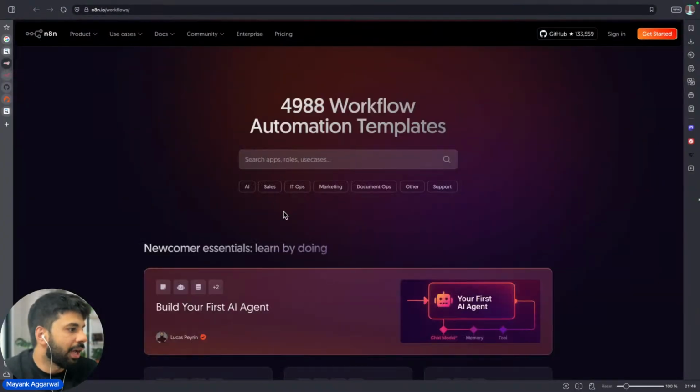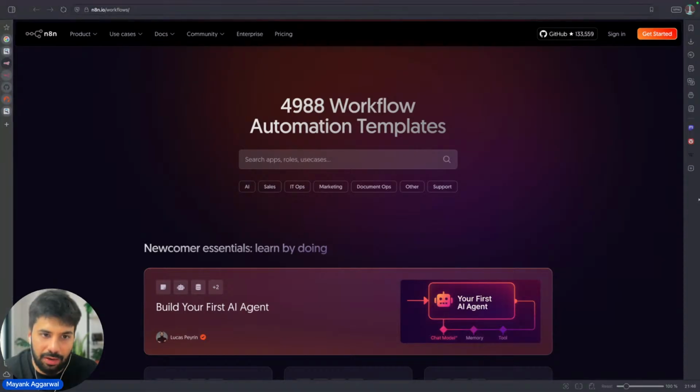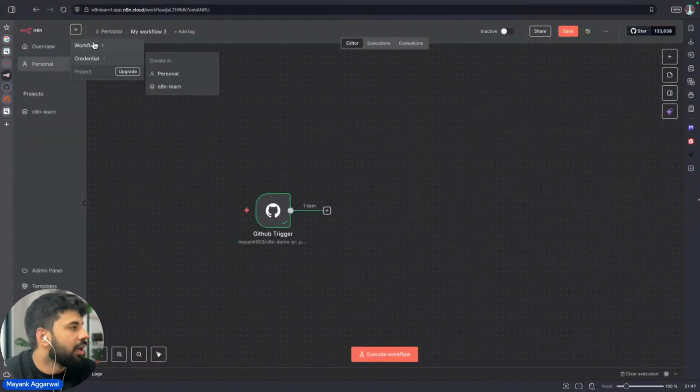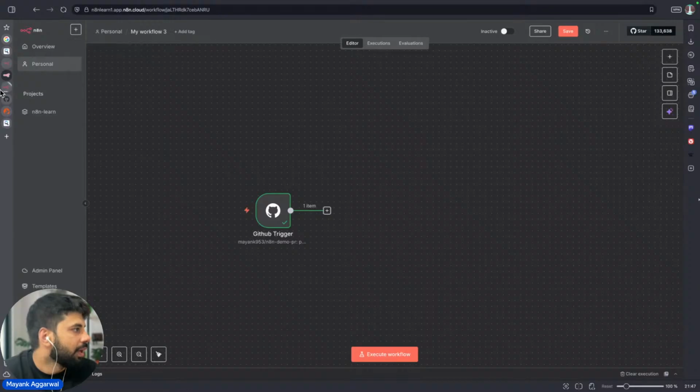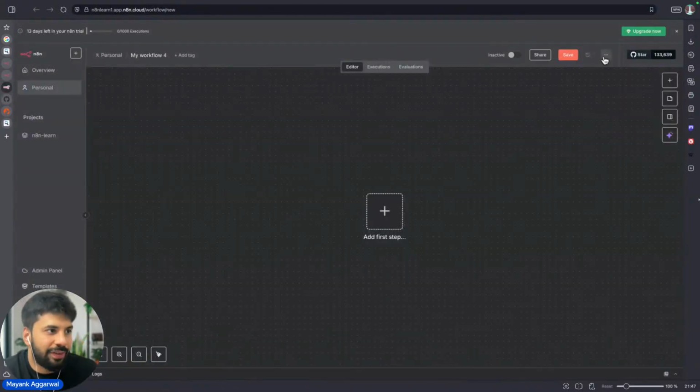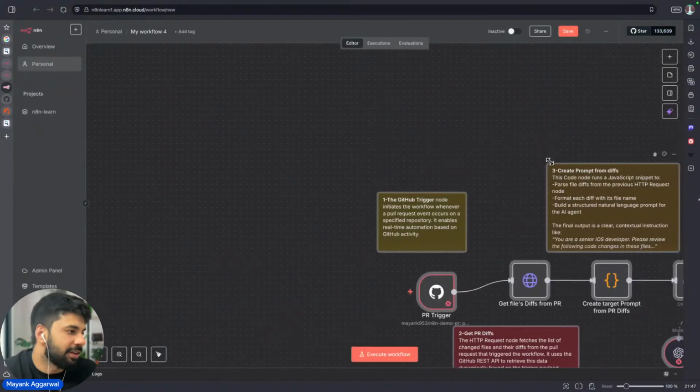Now what I can do is go back and open the full workflow again, the one which I've given you. I will be copying the other nodes, so let me create a new workflow. Now this workflow gets created. For the file which you are getting, you can import from file, or you can just copy paste that file here like this.